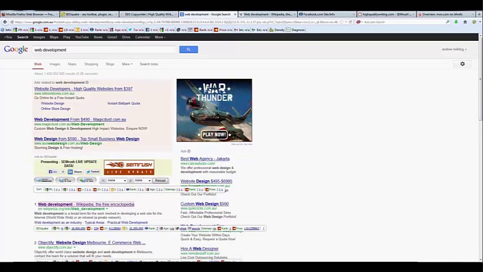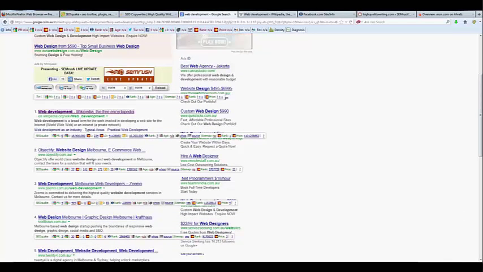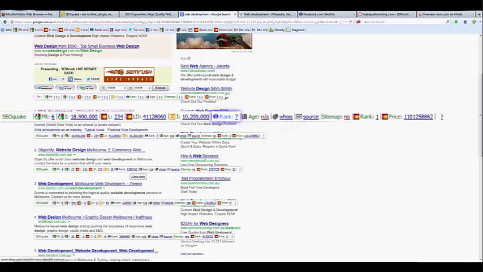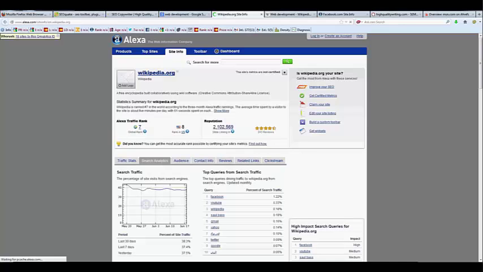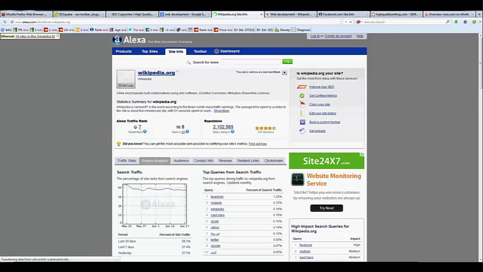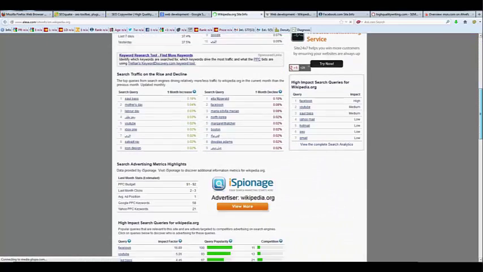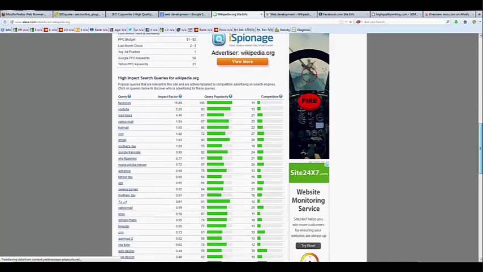and the website name. Now the other great thing about SEO Quake is it gives you links to other great sites which can give you information. One is Alexa. Now if you just follow my cursor there, we can have a look at the Alexa rank of Wikipedia. You can see it's number 7. If we open that in a new browser, it'll give more specific details on why exactly that is one of the best websites in the world.